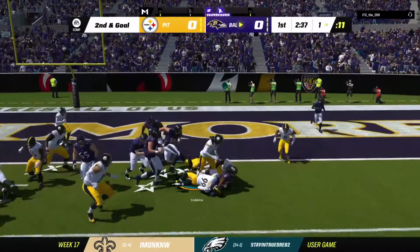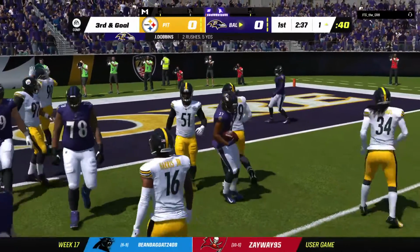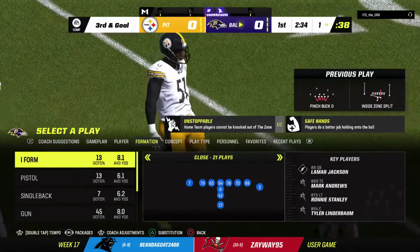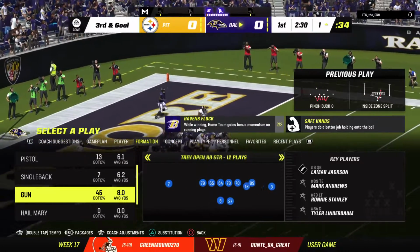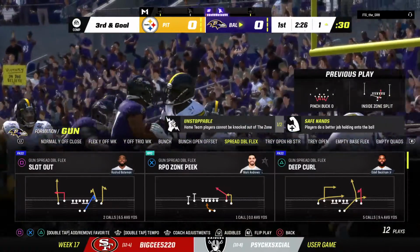Dobbins once more. And good work there defensively as they're able to keep him out of the end zone. Officially, it will go as a 1-yard loss, and that's going to lead to a 3rd down. Well, that kind of hit will certainly fire up your team both on the field and on the sideline. Tackles for lost yardage, they're always welcome.